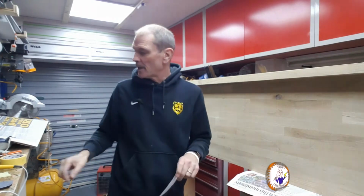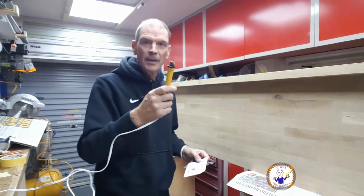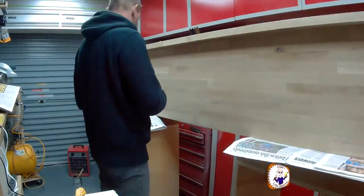Right, so while I'm waiting for the varnish to thaw out a little bit, because it's frozen, I'm going to quickly put my mark on the bottom. I'm going to do that by using some carbon paper, transfer it on, and then use my pyrography pen to burn it. Let's do some burning.